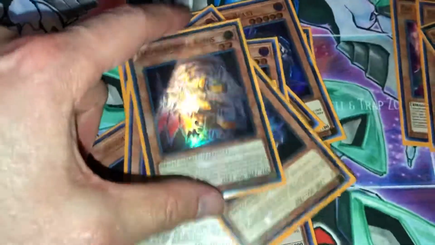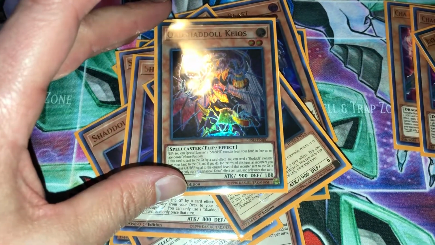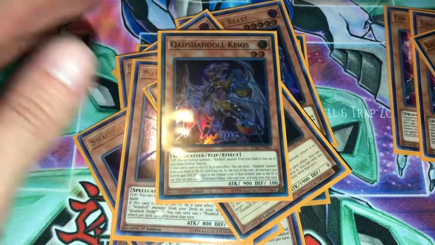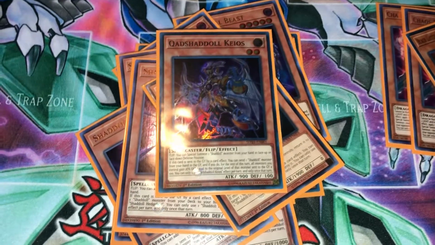I figured I'll show this because for the most part you're not going to see this in most decks. Basically you get to summon a Shaddoll monster from your hand. So that's really cool. Or the other way, you can send from your hand to the grave. So it's got its uses.